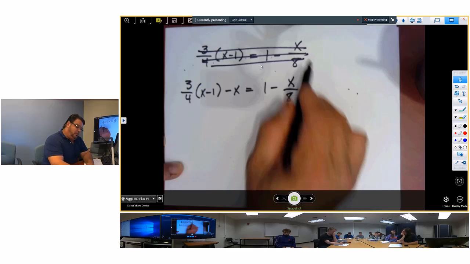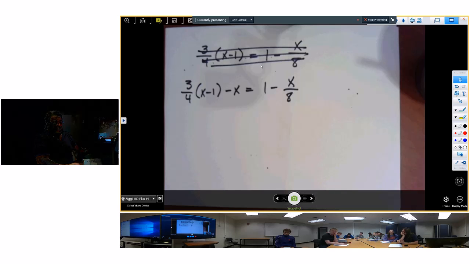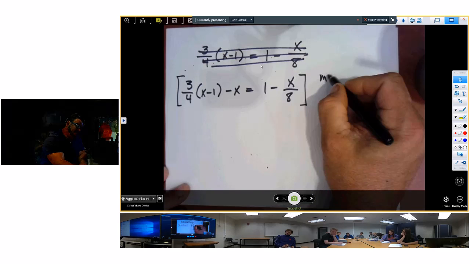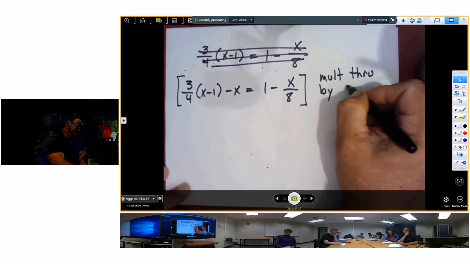Okay. Now, I know there's several different ways to solve this. I don't need anybody telling me that there's another way to solve it. The best way to solve it is the one that you understand the best. That's to the person that sent the question, whoever that person is. That's the person I'm teaching to. The easiest way to solve this problem is to clear the fractions. So, I'm going to multiply through by the common denominator.